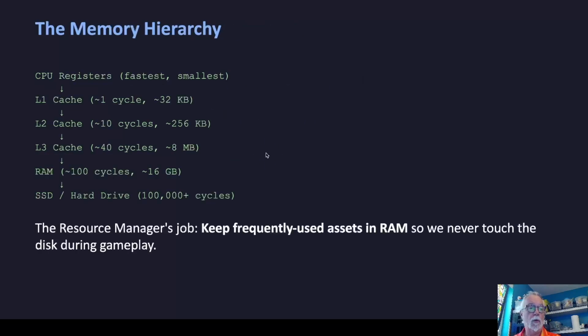Now, what do we do about this? Let's remind ourselves, first of all, that even once you get into RAM, there are these other layers here. We've already talked about these layers and why we're using ECS for laying out our data. But what we're trying to do now is make sure that most of our data that is on disk or SSD when we start playing our game, we actually put into RAM such that this particular path here can happen as fast as possible.